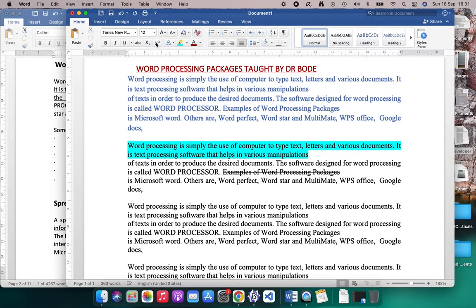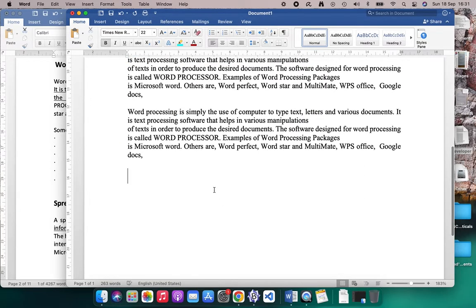Alright, so the last two I'm going to go through under fonts before we go into the alignment section are subscript and superscript. Now, assuming we are dealing with number bases, I want to write in base 2. This is 10101 in base 2. Now you understand that this 2, which represents the base, is supposed to appear just down here.